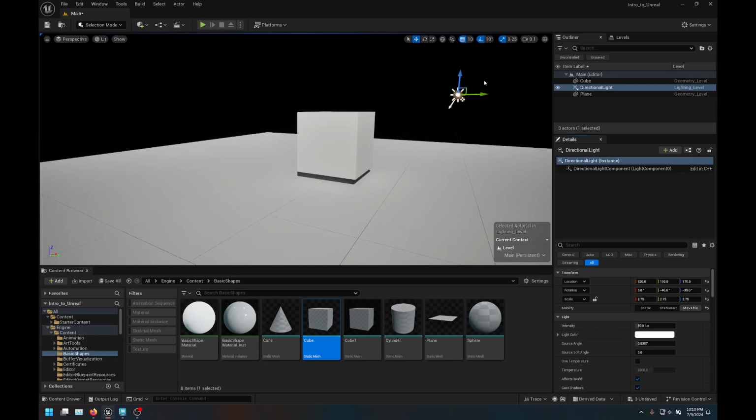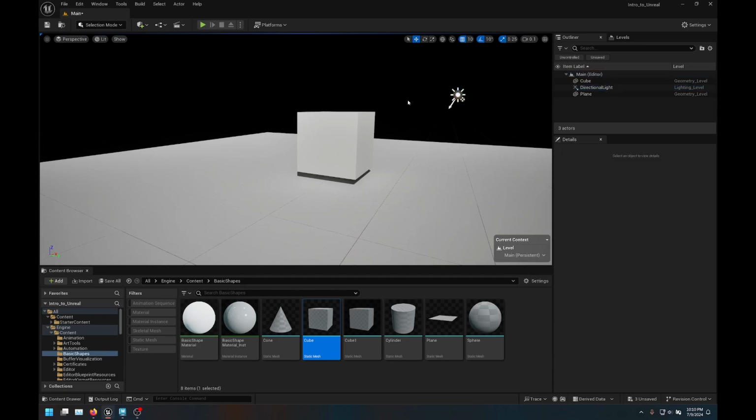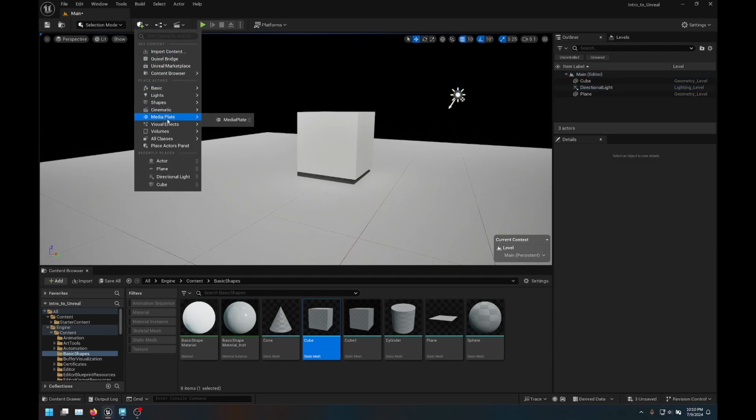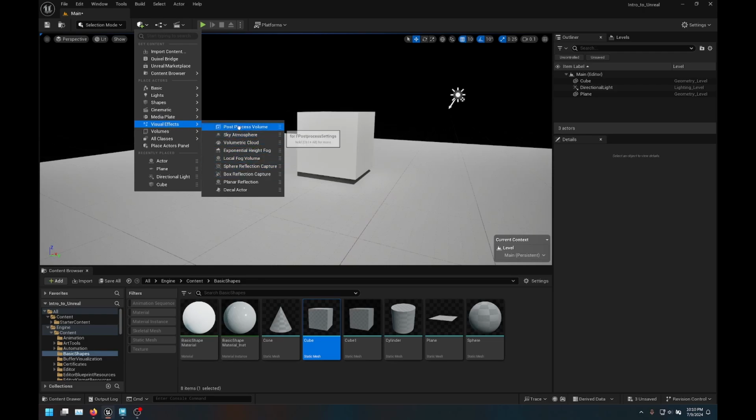So there's kind of two different branches of how actors can work. It's things that reference assets in the pipeline and things that are self-contained. So there's other examples of that in here. For example, under visual effects, we've got some different effects in here that will affect our scene. And we'll look at more of these in the lighting video, but things like a sky atmosphere, volumetric clouds, post-process volumes, we'll talk a lot about. This is very important for rendering in Unreal Engine. These things kind of are all self-contained, and they may or may not reference other assets in our project.